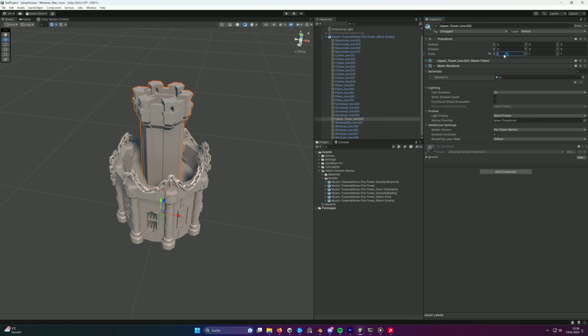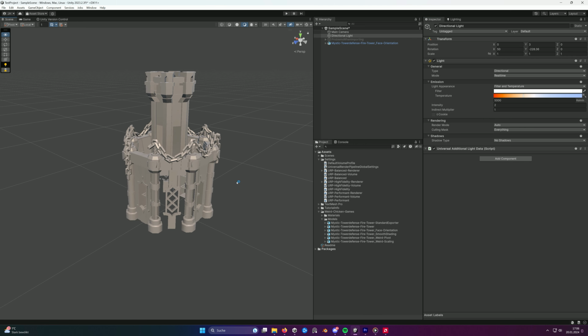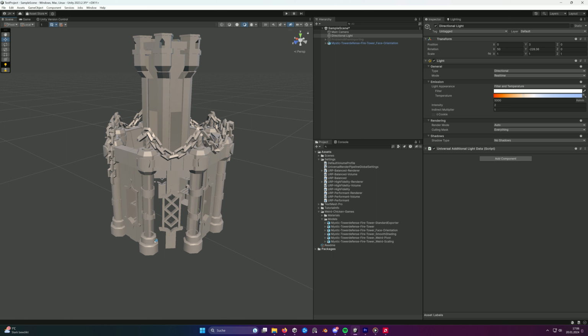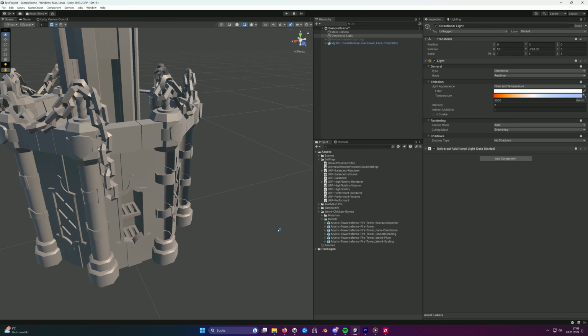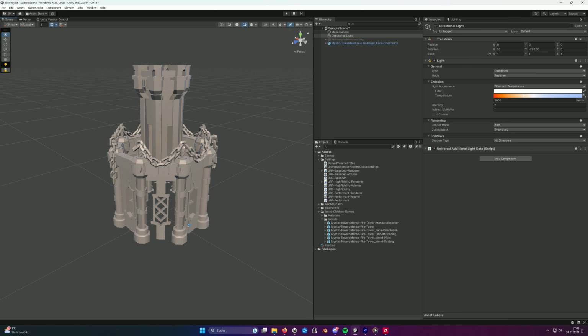Back in Unity, the model is fixed and ready to use. A common error when exporting from Blender to Unity is faces with the wrong orientation. In this example, you can clearly see that some faces on the tower and some faces on the lower part of the model seem to be missing. This is not the case, they are still there. The problem here is not missing polygons, but inverted normals or incorrect orientation of the faces. But don't worry, this problem can be solved very quickly in Blender.